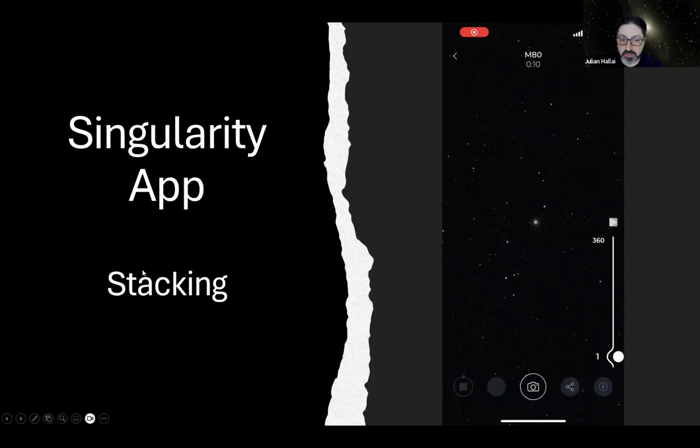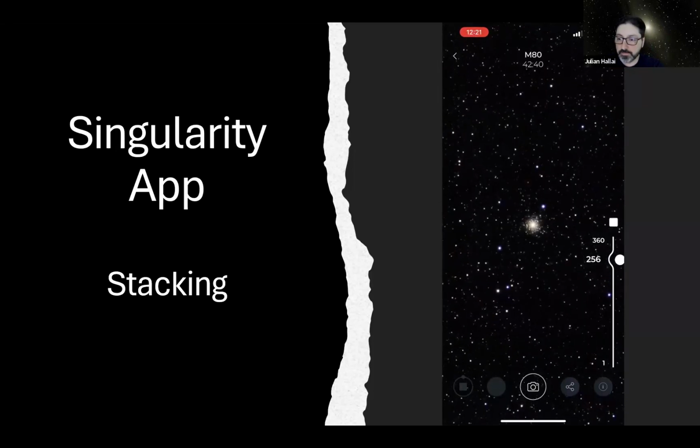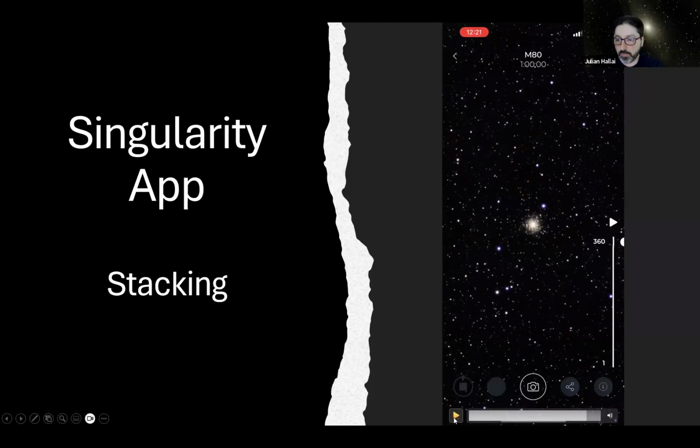I mentioned the stacking where you can actually see the evolution. So I recorded this yesterday from my backyard. That's M80, a globular cluster. I imaged for an hour, so I have 360 captures of 10 seconds. And I'm going to play how the evolution looks here. So we actually get a lot in the first 10 seconds, but it obviously improves.